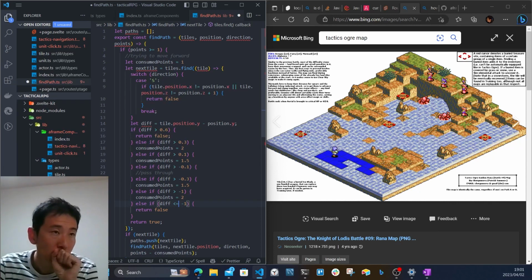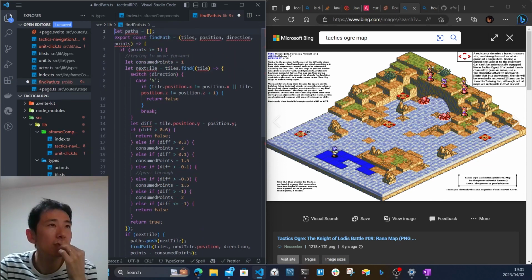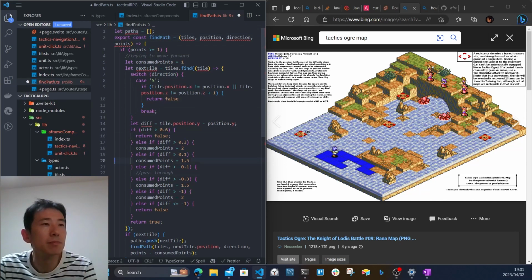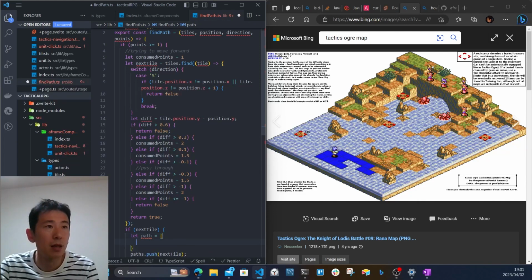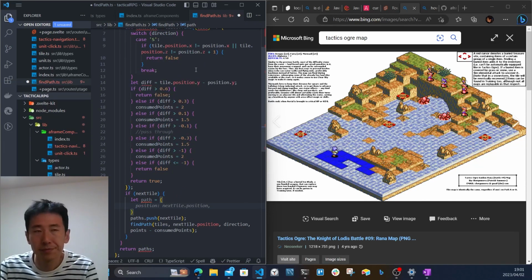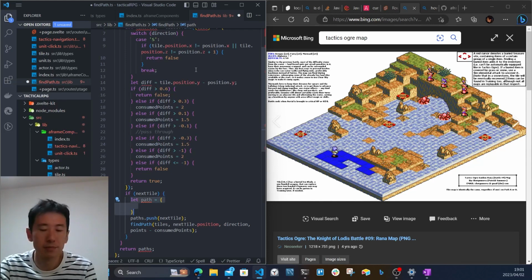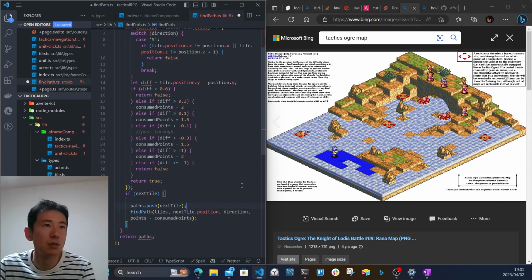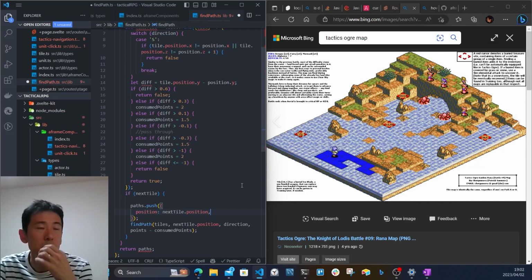False. And that path. Pass. Push. Next tile position.